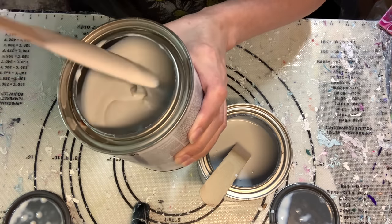Wow, that is gorgeous. Still got paint moving. So we're just gonna slowly spin this out. Love those tiny little cells in the center. And I've noticed with this pouring medium, those cute little cells in there, they don't get distorted, they stay. So that's something that we're gonna watch to see how this dries.